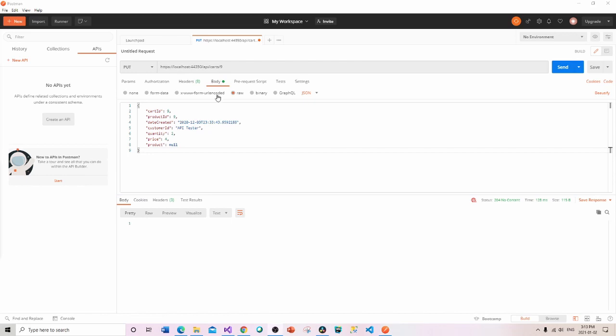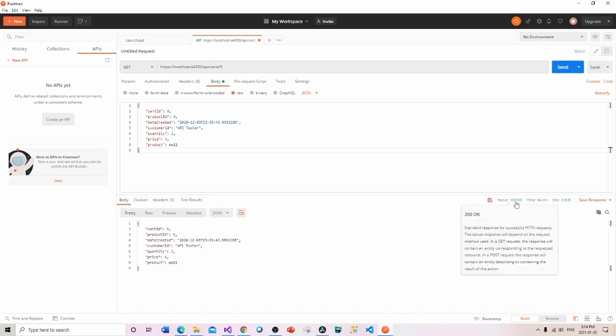So the only way for me really right now to know if my method actually ran, because what this says is 204, the server successfully processed the request but is not returning any content. So how do I know? The best part is I can change one of these to get. And then if I run that again, you see that I get a 200 OK.